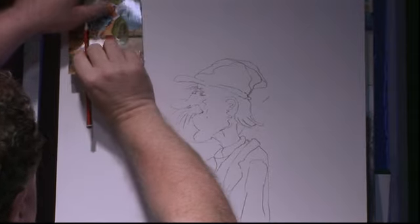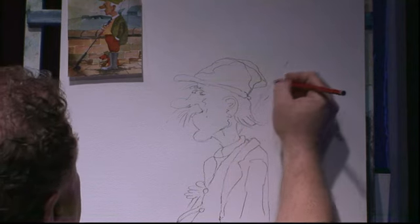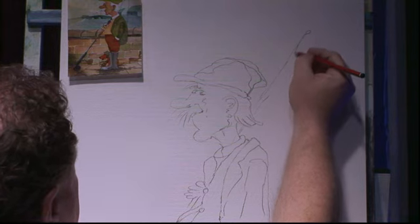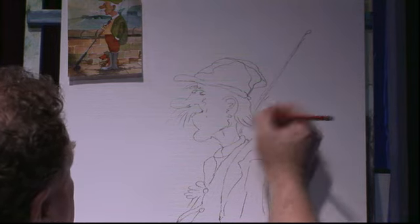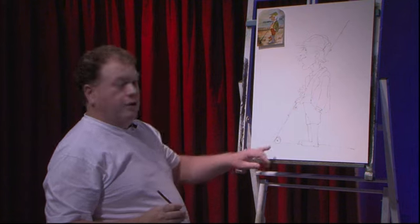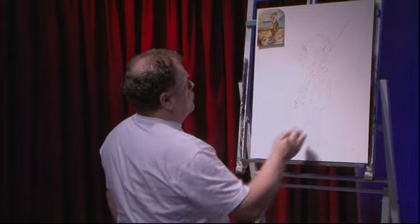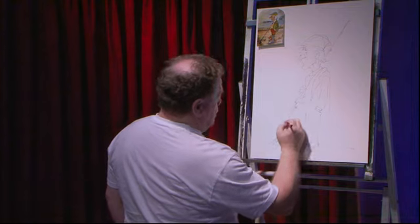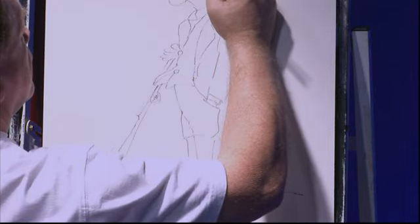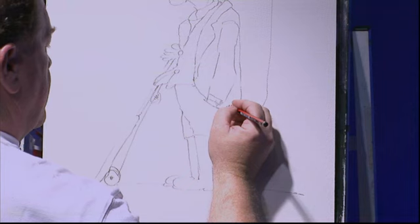up. I'll have to move this fella out of the way. I'll just put it over here for the moment. And put it up there. A little loop on the end with the eye. A couple more little eyes there. Maybe one there, like that. Now I'll draw the line up from the reel up through the eyes, and we'll hook the hook into the back of his coat. So that goes like that, and then that'll loop around here, like that, and that'll come down here, and we'll just tie the little fly onto his coat there.